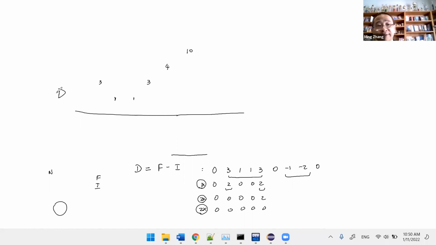Well, this one, since D is positive, you have to bring it down. Or we can say start from 0, how many times you need to make this from 0, 0, 0 all the way to this 3, 1, 1, 3 here. The process would be the same. You lower this down, or you raise this one, it would be the same. So suppose I start from 0, because every block, you have to start from this 0 here. So raise from 0 to 3, you need 3 steps, 3 moves.